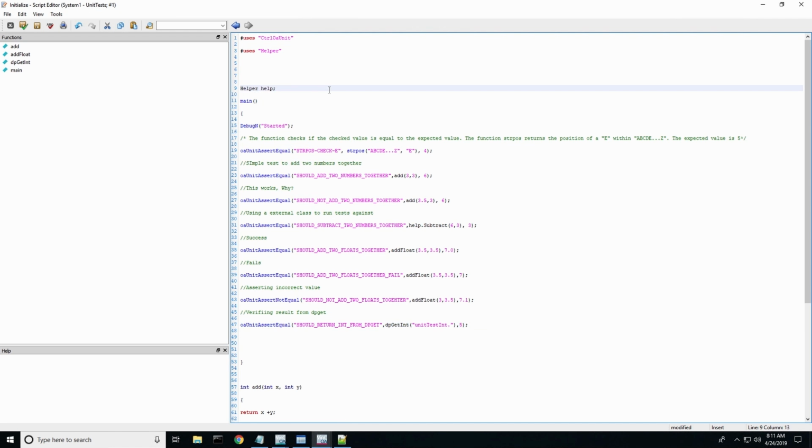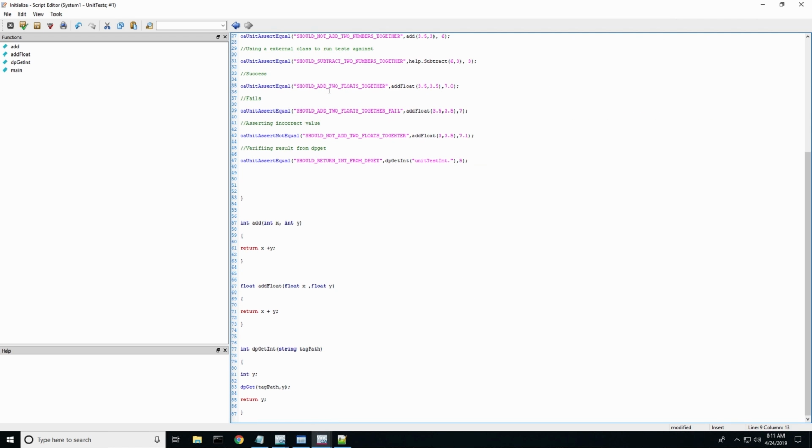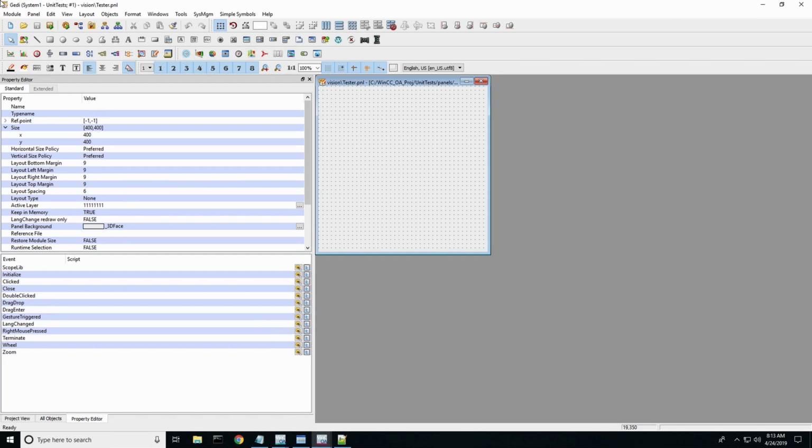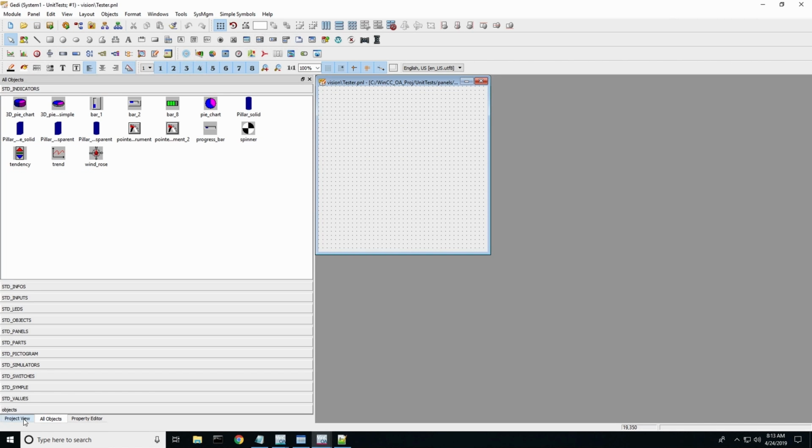So go back into my scripts, and inside of it you see that I've just got a bunch of tests and 3 small simple functions that are part of it. One thing that I forgot to mention earlier when we created this class is the importance of some of the naming conventions inside of your external classes.